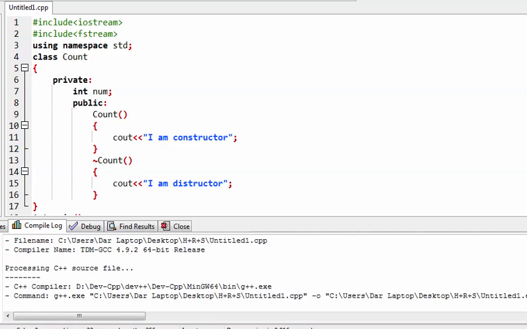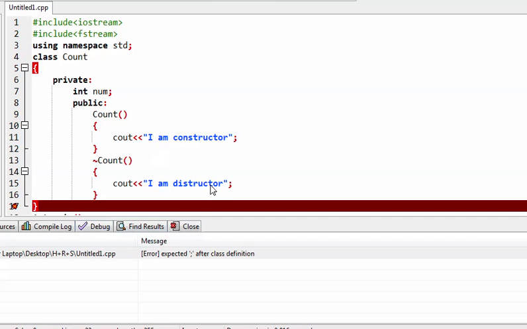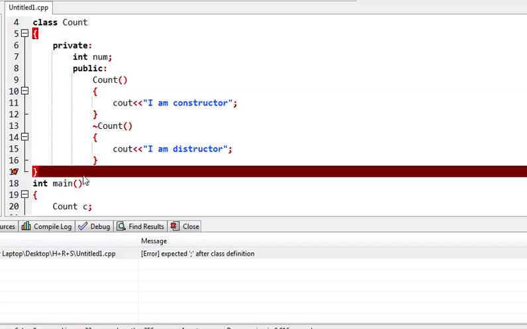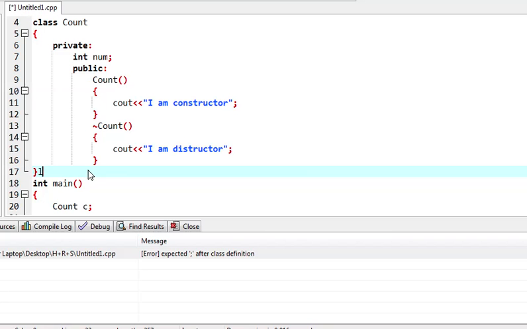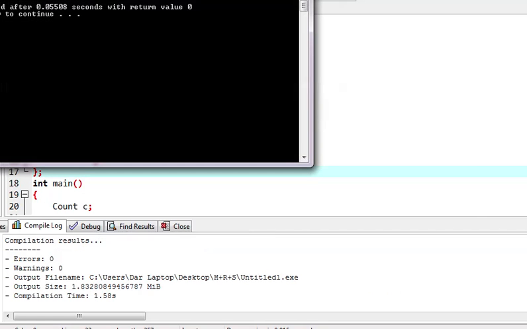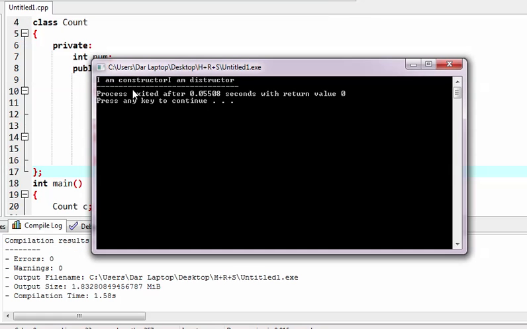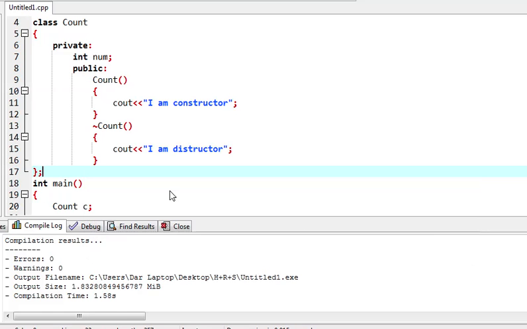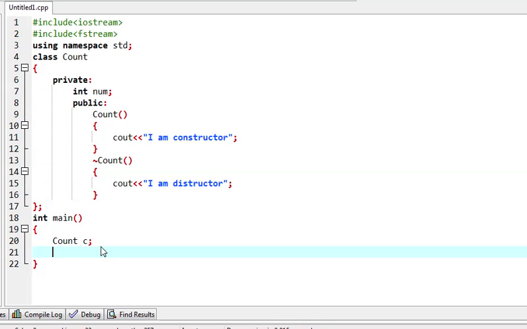I'm going to compile it, and there's an error because of that stupid semicolon. Now if you watch over here, "I am a constructor", and then it calls "I am a destructor", and we don't call anything, we just write the object of the class.